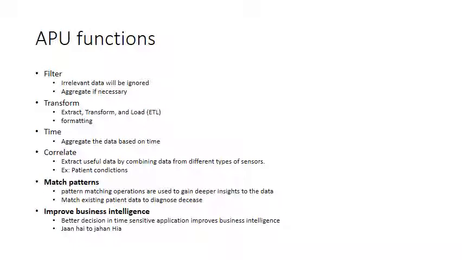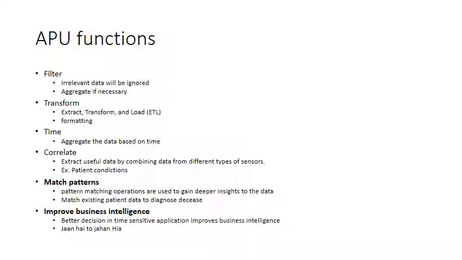Then after the filtering, I have to go for the formatting. I have some tools like ETL, that is extract, transform and load technology, that is mainly used for testing purposes, and other areas also. But mainly it is used for the transformation from high multi-dimensional data to single-dimensional data, or we may say making the data into a very simple form, which we call formatting or ETL.